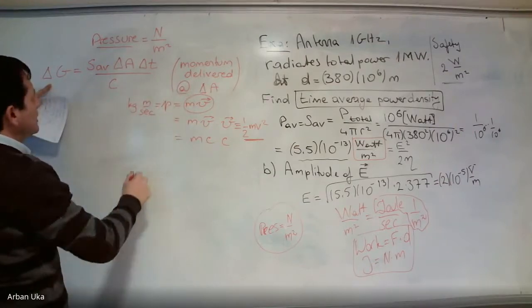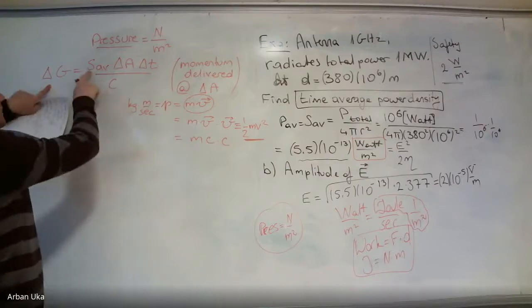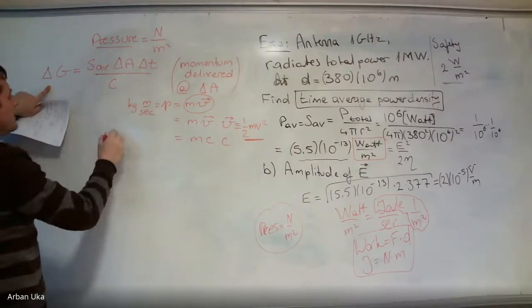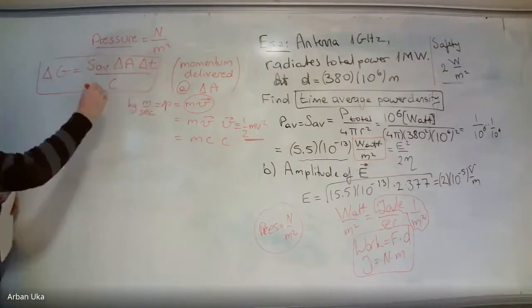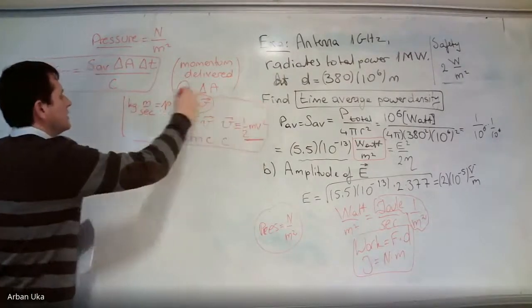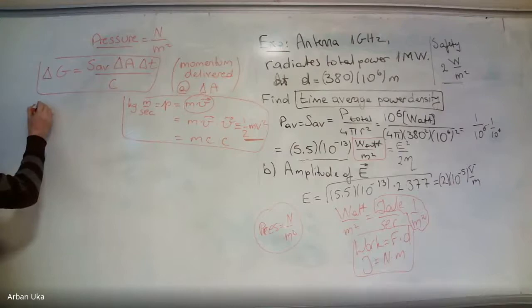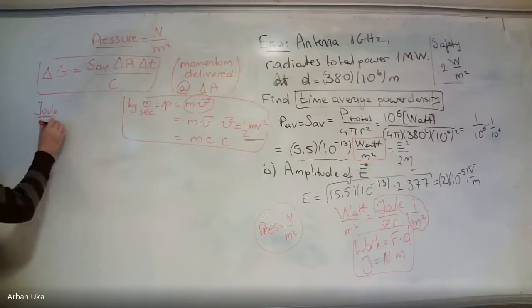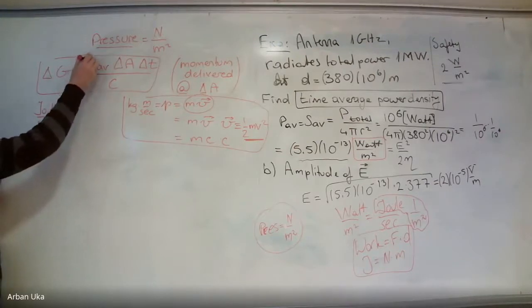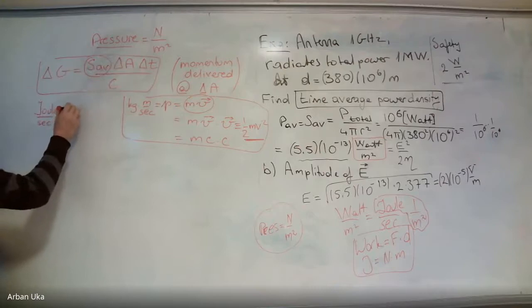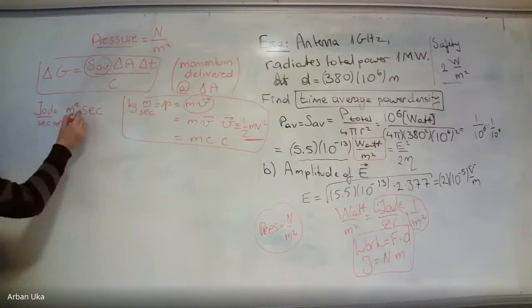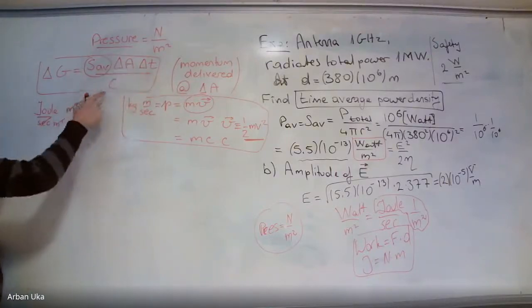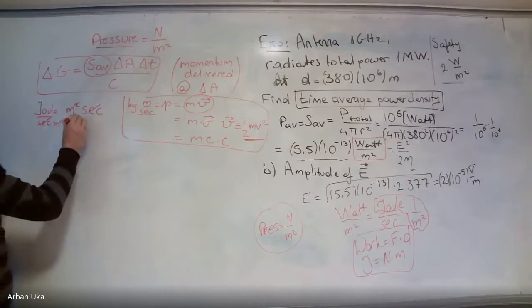And let's check again. This time average power density, let's write just the units here. We have this expression, and we're trying to draw some conclusions, but let's check again. This is joule per second times meter squared, which is just the S, this quantity. This is the unit times meter squared times second. So they cancel out. Second cancels out because there are these two, divided by the speed of light. Speed of light has unit of meter per second.